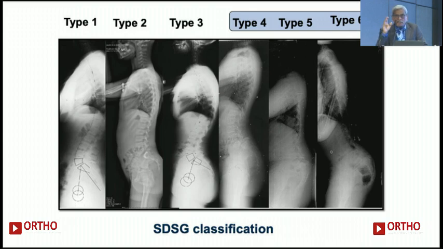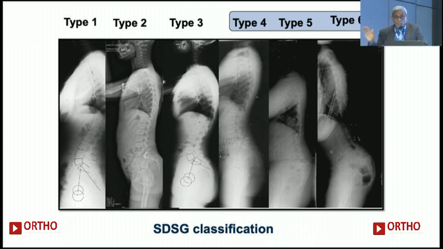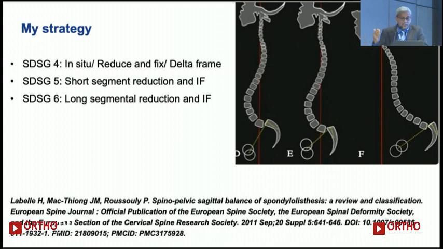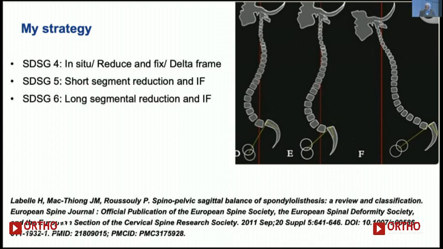How do you select your cases for surgery? Don't think high-grade, high-dysplastic spondylolisthesis are all alike — they are not. Using the SDSG classification: for high-grade listhesis you're talking about type 4, type 5, and type 6, and all three are different animals. The original authors Hubert Labelle and Pierre Roussouly have given their strategy. SDSG type 4, where there is no pelvic imbalance and no truncal imbalance, you can fuse it in situ — you might use a delta frame configuration. It's preferable not to do an in-situ fixation if you have SDSG type 5 or 6. SDSG type 5, you preferably do a short segment fixation — L5-S1 is adequate. But if you have SDSG 6 with truncal imbalance, it is mandatory to go to L4, at least temporarily, but preferably longer.